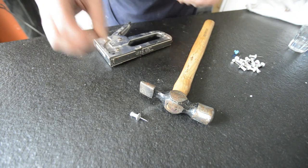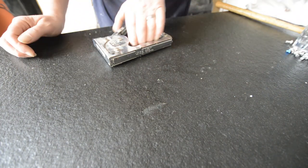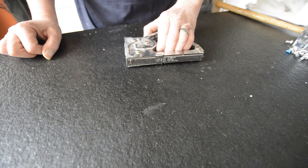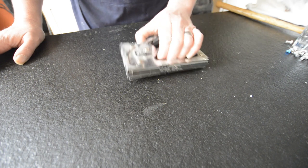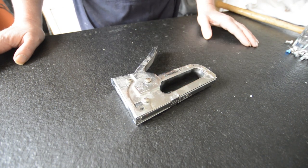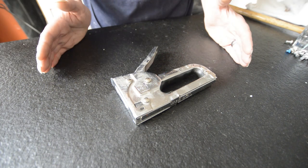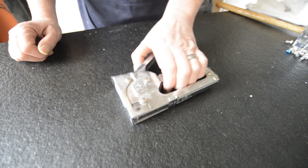That's one way of doing it. The other way, which is the way I learnt at school, which may be easier straight off, is a staple gun. And you literally just use that and you staple the cloth to the frame. The issue with that is taking it off and on is quite a laborious project. But if you're only going to work with it on the frame until the end, you can use a staple gun.